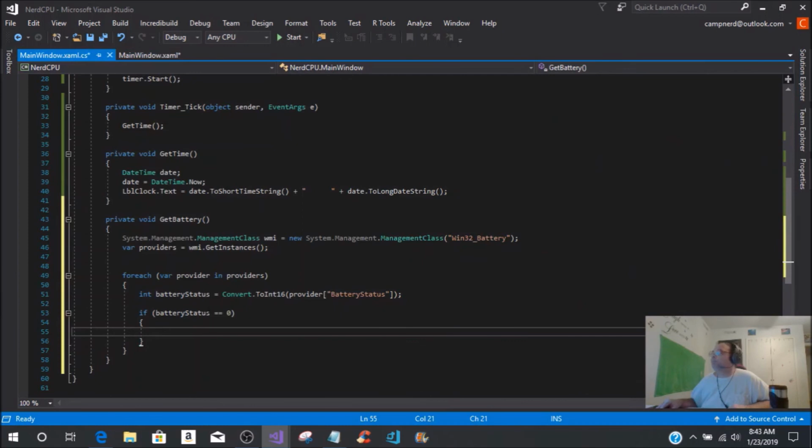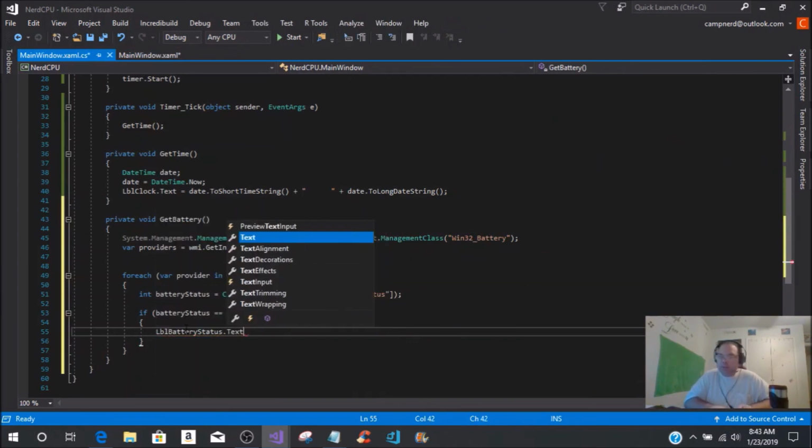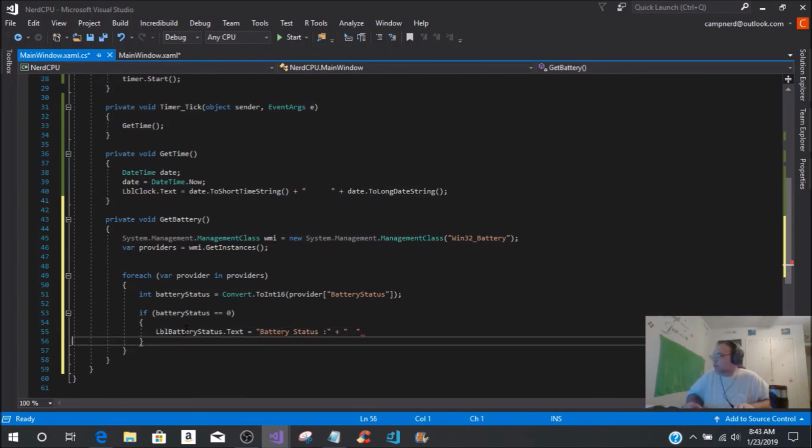So we can put LBL battery status dot text equals battery status, and then we're going to concatenate a space in there, and then we're going to concatenate, and then it's going to be other, like so.